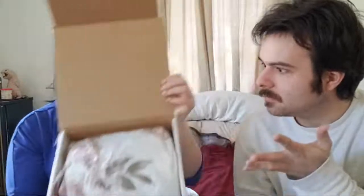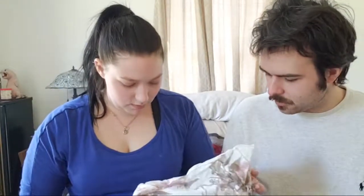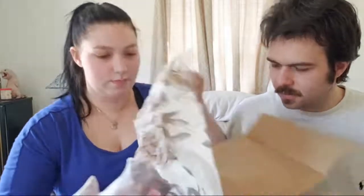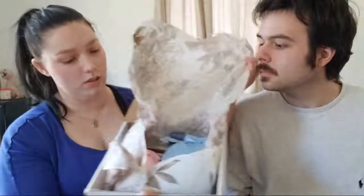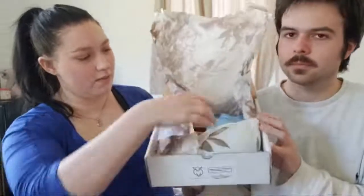So we can do kind of like a head count sort of thing? No, we're just going to open it. Oh, okay. Yay! Oh, I hear beads. God, they always choose such pretty wrapping for these things. Hold the box and I'll open it. Sure.